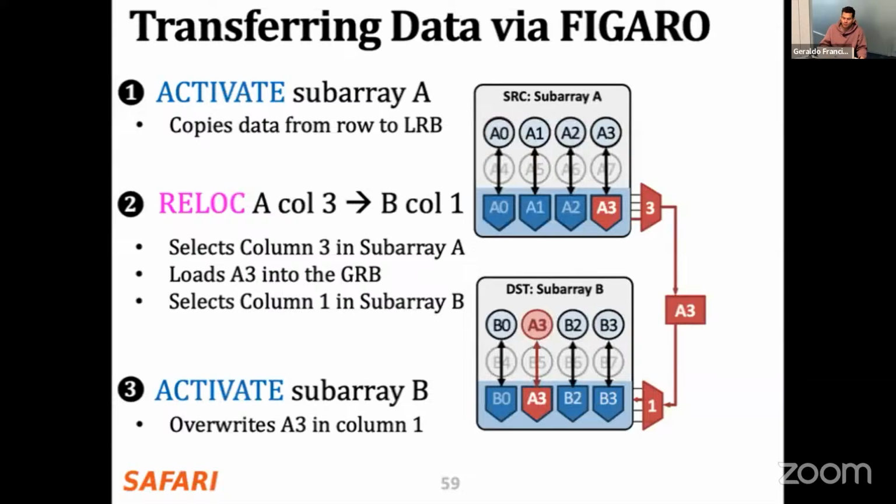A similar observation as in RowClone applies here. The drive of the local row buffer is stronger than the drive of the capacitance of the local bit line. So this is why we can copy straight from this local row buffer to the global row buffer, to the local row buffer, and to the DRAM cells themselves.